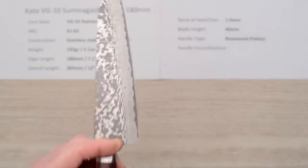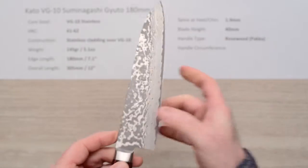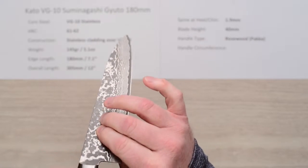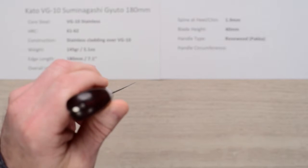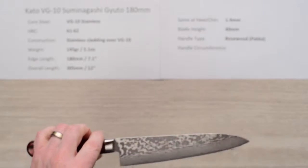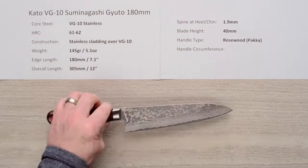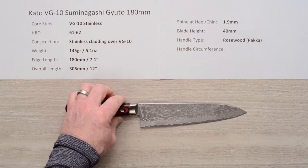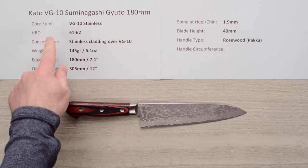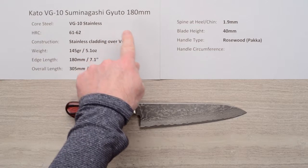Not super duper skinny behind the edge, but they've ground it nicely. You can see it and you can feel it when you pinch your fingers and flow towards the blade. Again, it's not super skinny at the edge, but they've done a pretty nice job. Performance on this, I'd say, is good. It works well through soft ingredients. It's not a super thin laser, but it's got good overall performance. It's a really nice looking knife, made well. And if you're looking for a shorter Gyuto, and you want something different than a Santoku or something like that, this might be a good candidate for you. So here you have the Kato VG10 Suminagashi Gyuto 180mm knife.